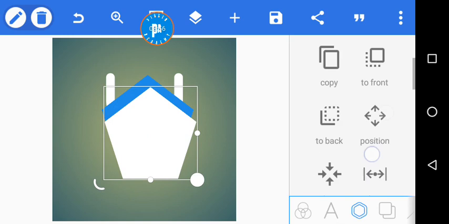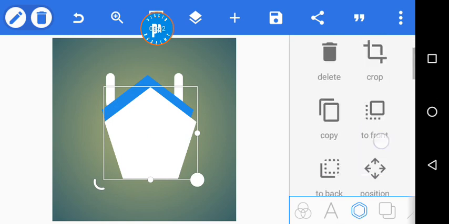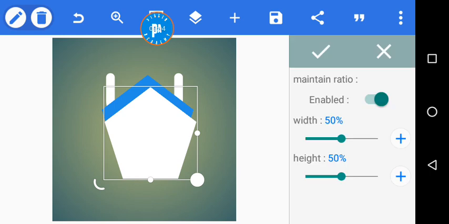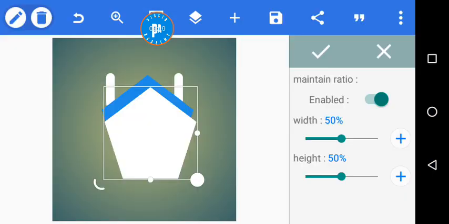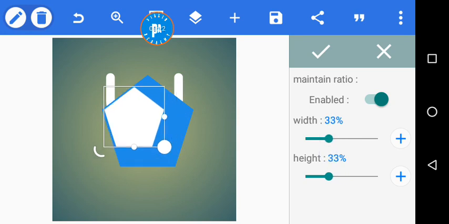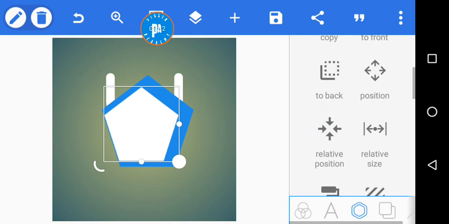If you go down, you see where they put size. You have learned position, you have learned copy. The next thing you want to do now is size. If you reduce the size, you know the width is long from this side to this side, and the height is tall. We'll change the width to small. If it's too big, you also reduce the height. After you choose one, you can't move around.